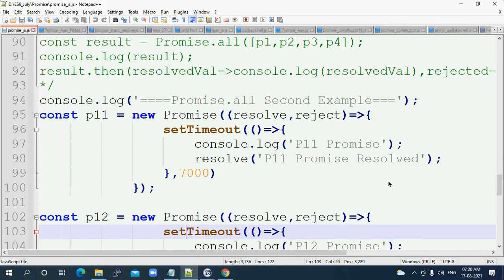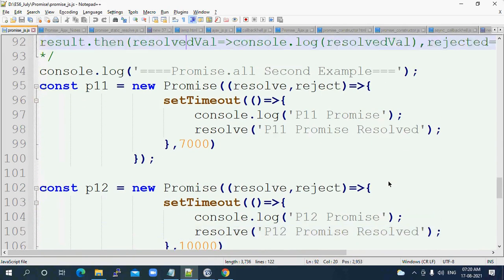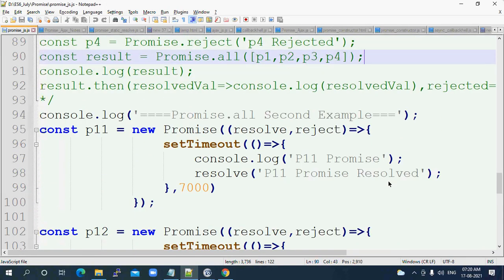Next we covered promise.all. We take a number of promises as an array, correct? It will wait until all the promises are resolved. If any one of the promises passed in the array is rejected, then the whole promise.all is rejected.